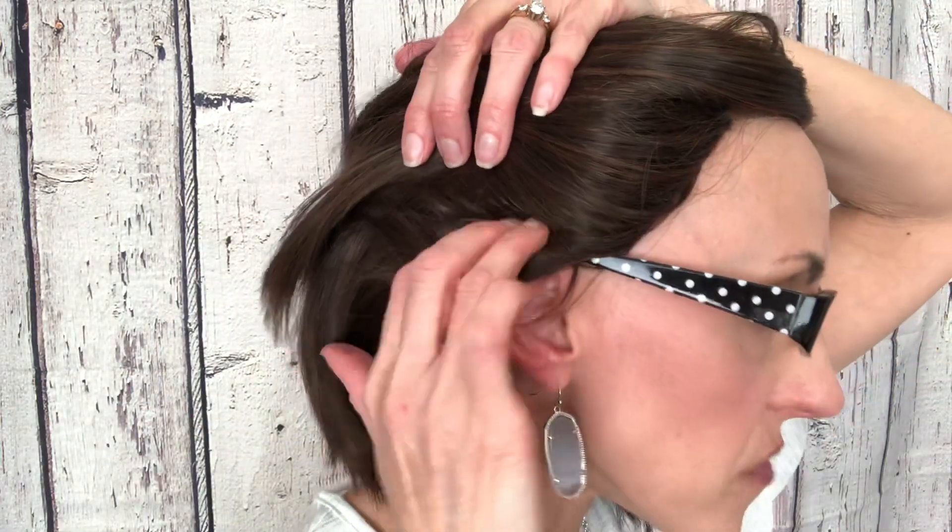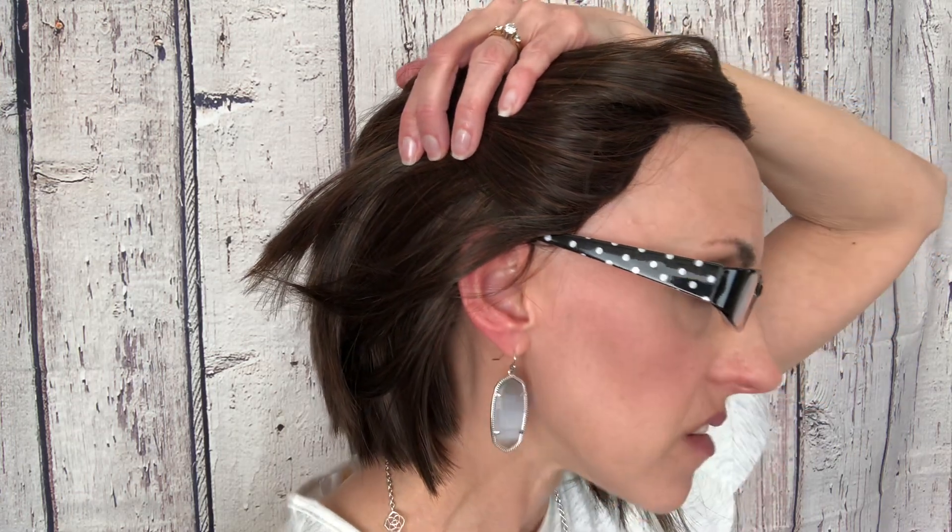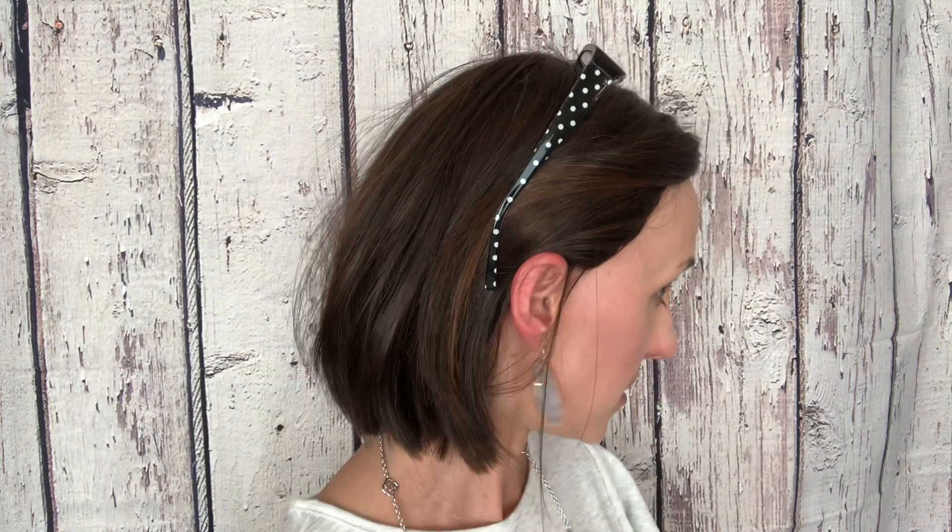I did want to show you one thing — I wear reading glasses and she's really good with my glasses. When I put glasses on a wig, I put them on top of my ear tab, because if they are under my ear tab they're very uncomfortable. I remember one time I sat through a whole meeting and thought these glasses are going to squeeze my brain out — that was when I first started wearing wigs. So just a tip: maneuver them and let them lay on top of your ear tabs. It's really cute — you can stick your glasses up on top. I have even taken my sunglasses with her. You can pull her back with your glasses, which I really love because that just looks really, really natural. So lots of things that you can do with this cute little Kai.